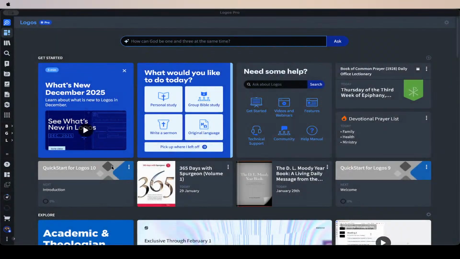It's your own personal researcher. It helps you. Now, it's not going to put the sermon together for you, but it's going to help you so you don't have to search all over the place for the information.